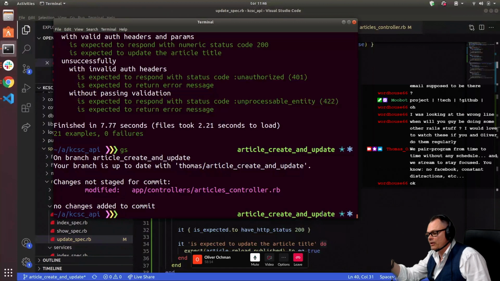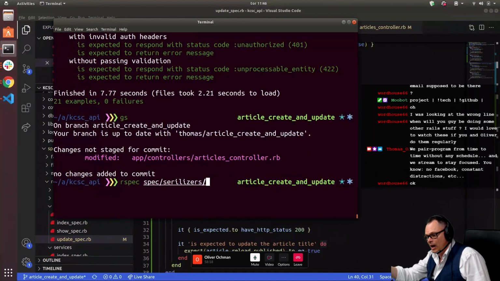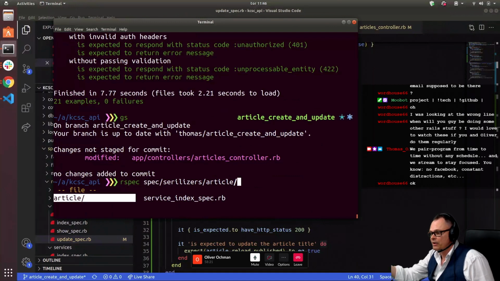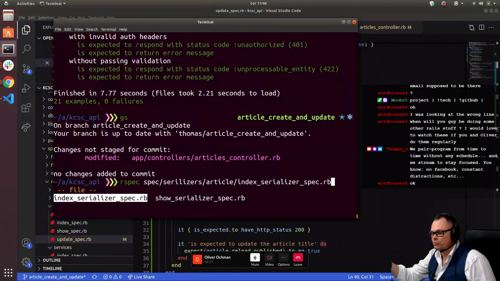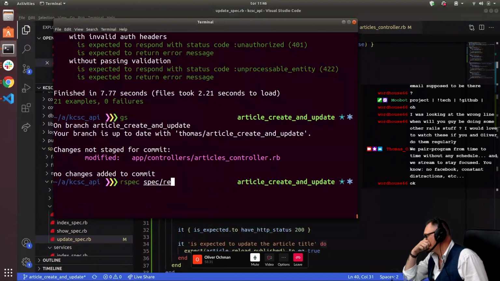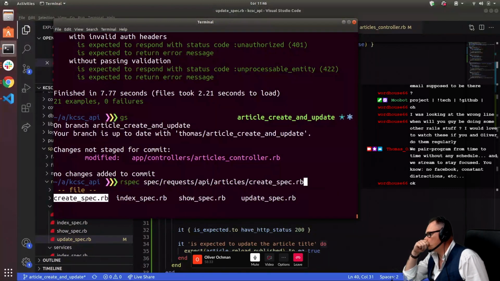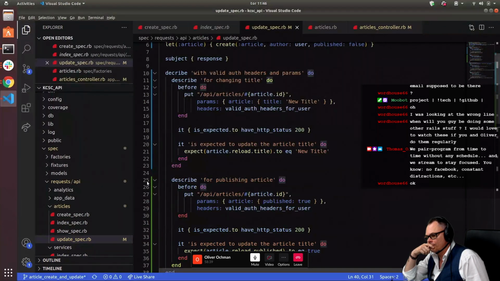And I'm really disappointed that in HTTP status codes there isn't a code for updated. There's one that everything is okay and another one for created, right? Yeah, 201. There should be one for updated. Definitely. We are doing the update spec.